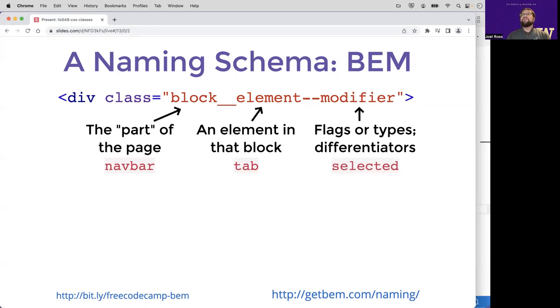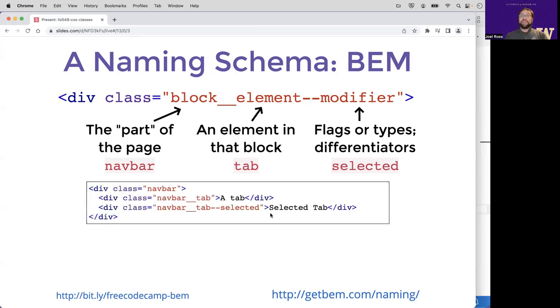And then the modifier is used to provide any kind of differentiator. So for example, this could be the selected tab. This might be the latest forum post or the last forum post. This could be the forum post's avatar icons, but it could be a deleted user icon, which has its own special styling. There could be some other piece to go along with this.